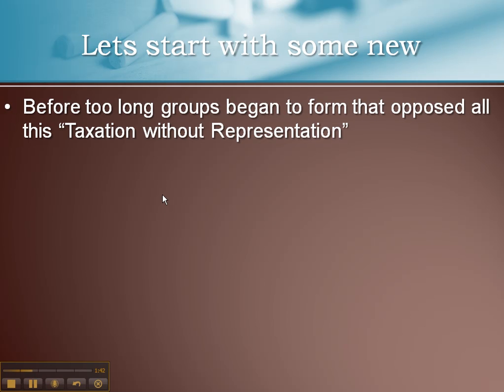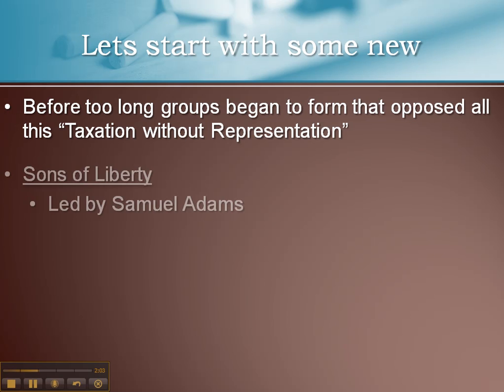Now, before too long, the colonists were very, very upset with these new taxes that were being put in place, with all the different acts and pieces of legislation coming from Great Britain. The phrase that I'm sure you all have heard before, taxation without representation, became a slogan that was repeated throughout the colonies. They were very upset that they didn't have a voice in what they were doing.